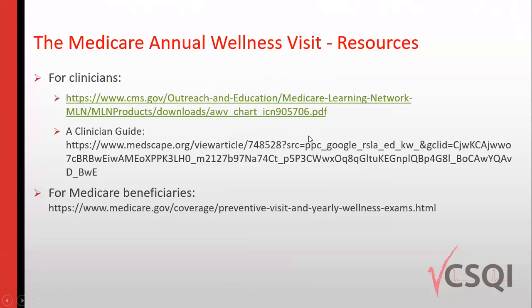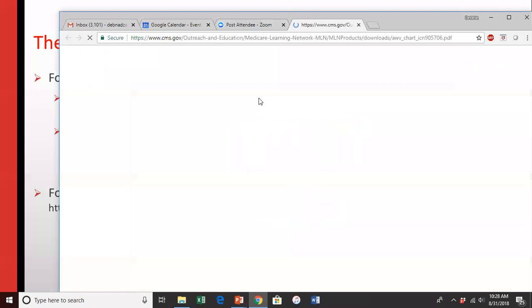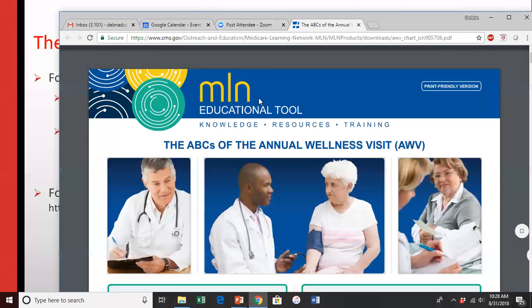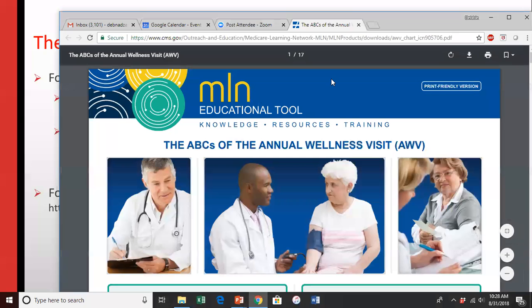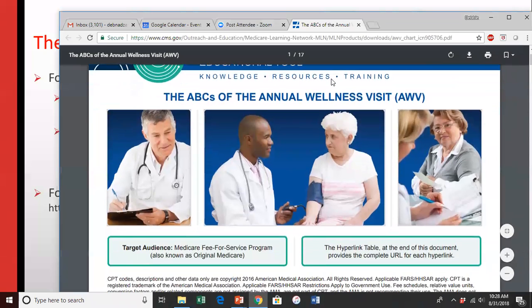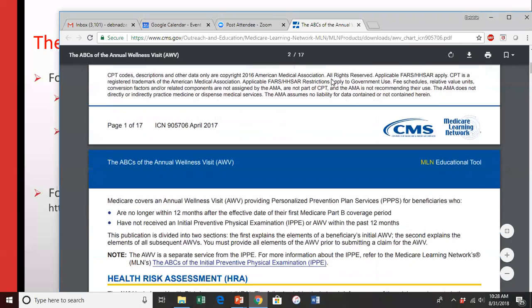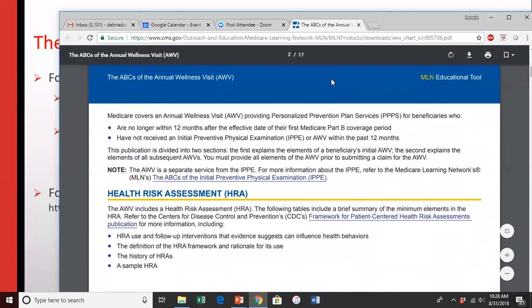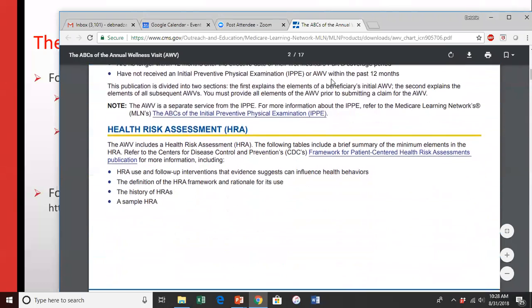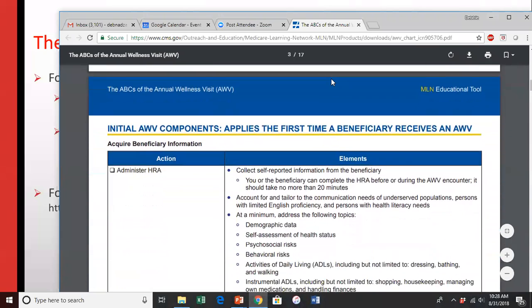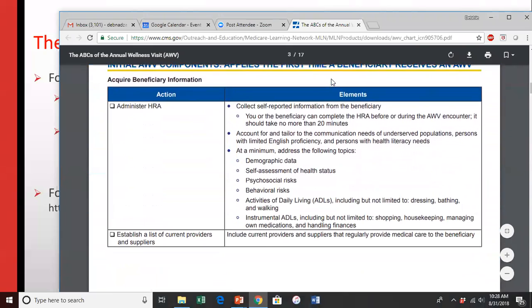So let's look at the Medicare annual wellness visit. So here's a link, and again, we'll provide you this PowerPoint so you can have this handy dandy tool. But this is a pretty extensive toolkit, 14 pages, and it identifies why health risk assessments are important, how you apply it to the setting, and what type of tests are associated with the wellness visit.